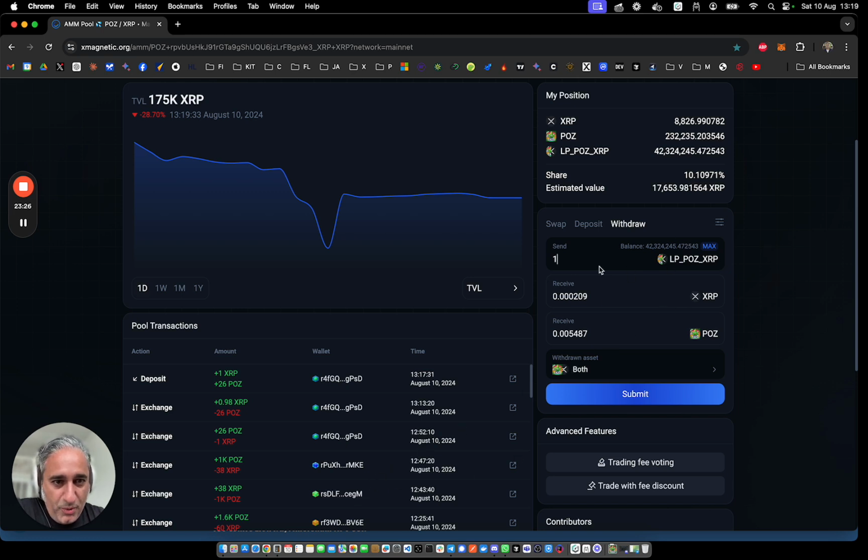So that's really important to understand. If you're acting responsibly, you would do a double-sided withdrawal when you need to tap out a little bit of the liquidity or take some profits from the pool. If you're acting irresponsibly, you would do a single-sided withdrawal of XRP, and if you were acting altruistically, you would do a single-sided deposit or withdrawal of POS, and you take one for the team and the pool essentially by doing that. Obviously, the POS goes back into your wallet.